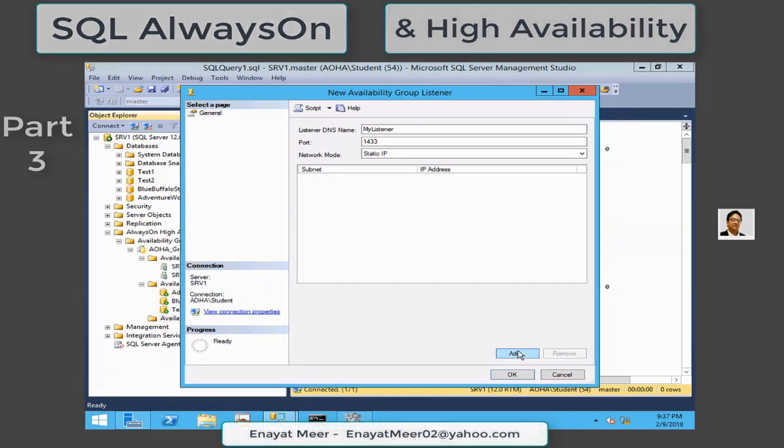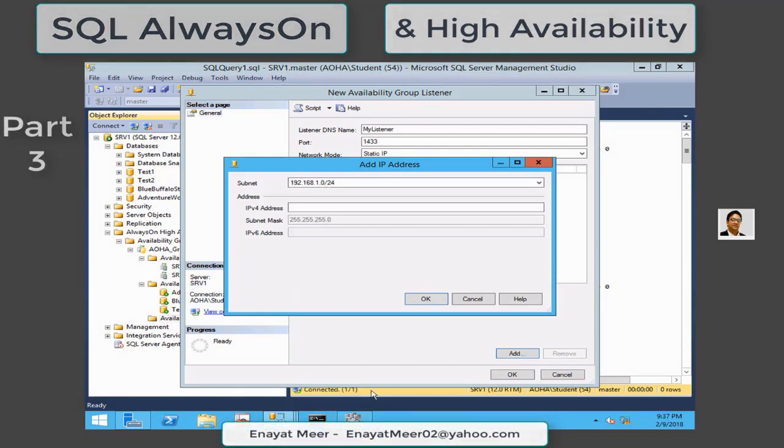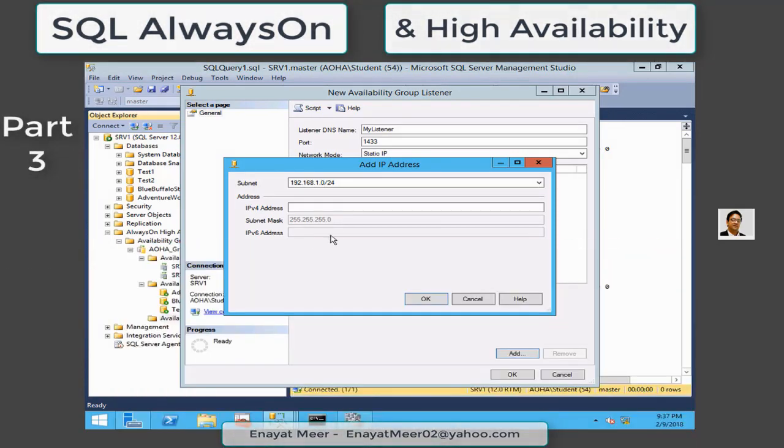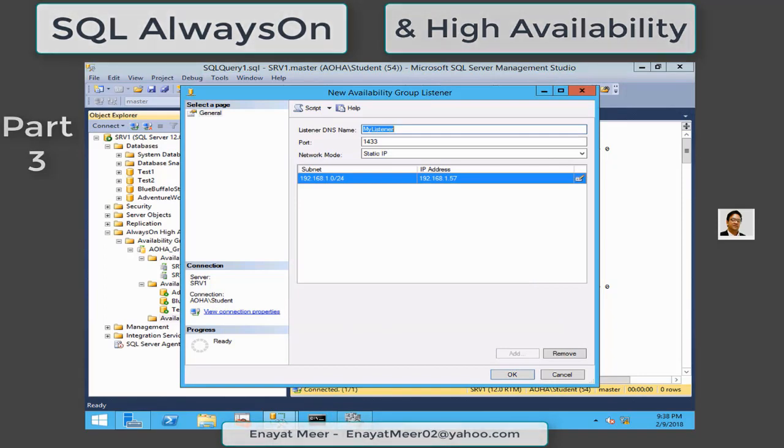I am going to add 192.168.1.57. That was the IP I showed you from my notepad. So here is the notepad again. This notepad shows you my listener IP address. If it's unique, it will go through. If it's not unique, you can actually change the name.